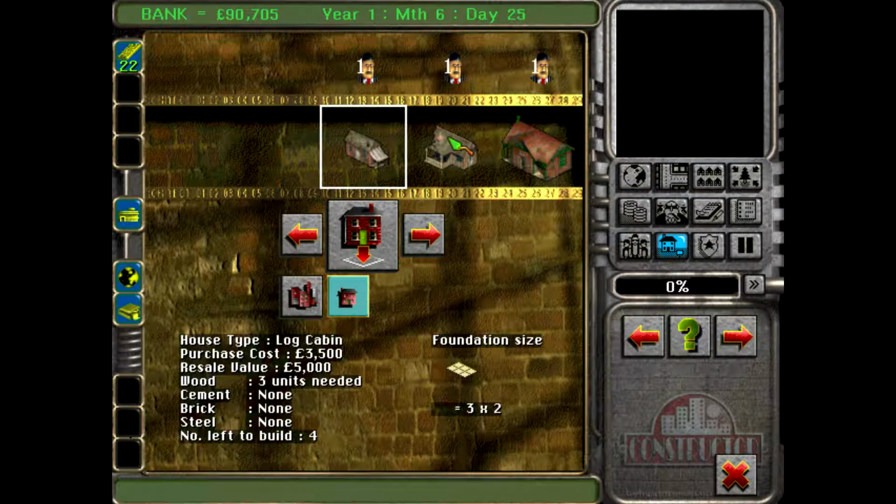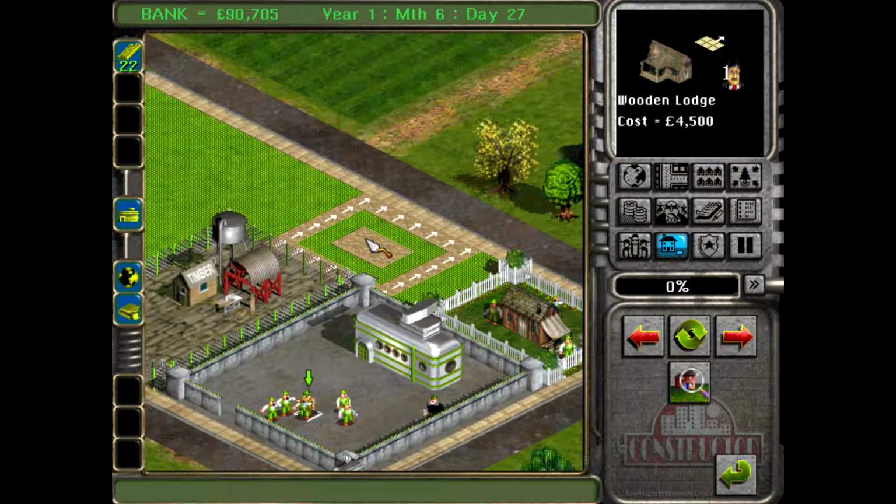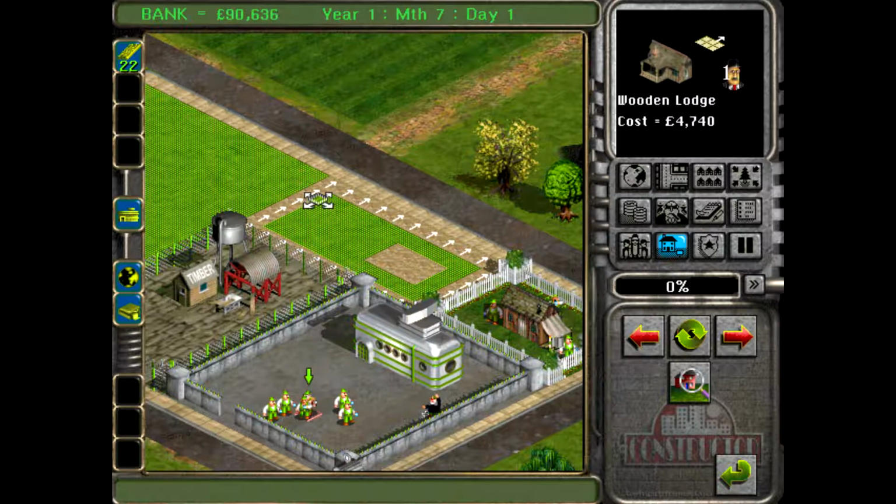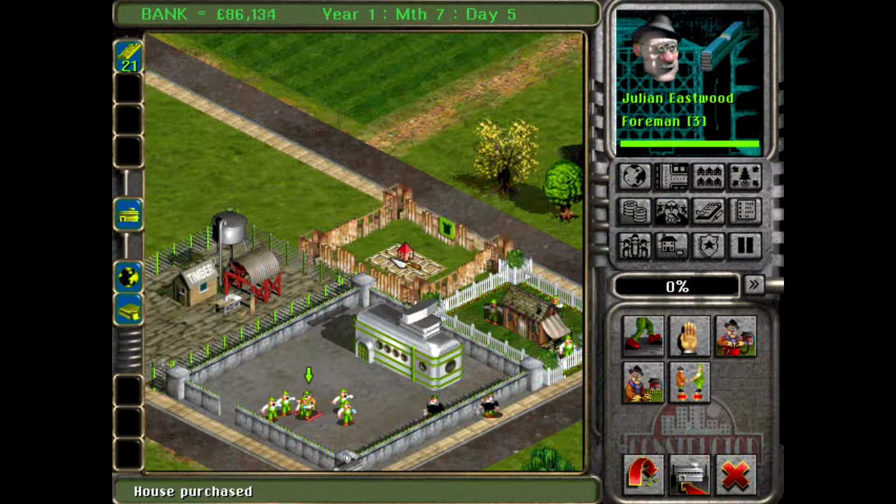But here, we'll build a few more houses. I'll try and get the next resource yard in. Nah, fuck it. Get more houses. More houses the better. Righto!